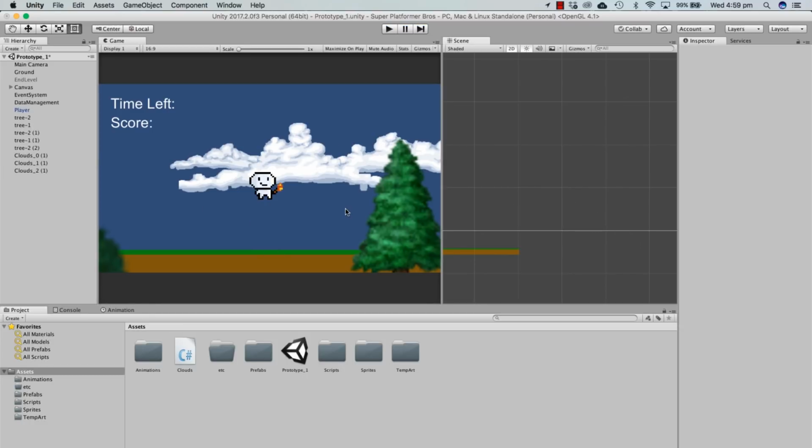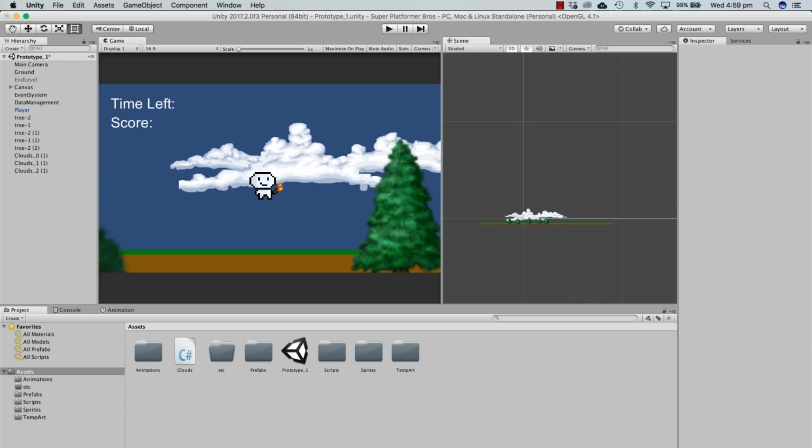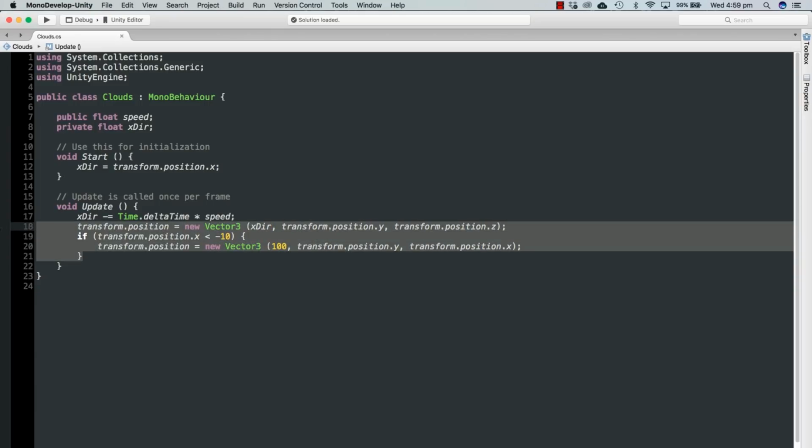So as soon as it got to -10, which is obviously not the right spot, it moved over to here. So you'd obviously need to work out what this spot is and what this spot is, and then you could have the clouds looping, and you could even set random values for them, like how big or how small they are, and all that kind of jazz. But we're not going to use this.